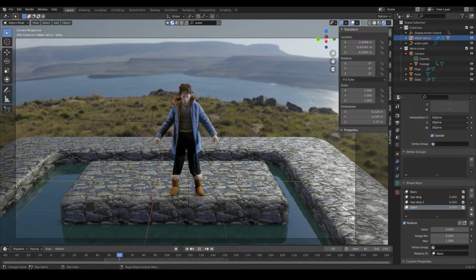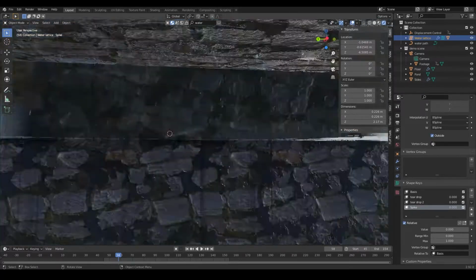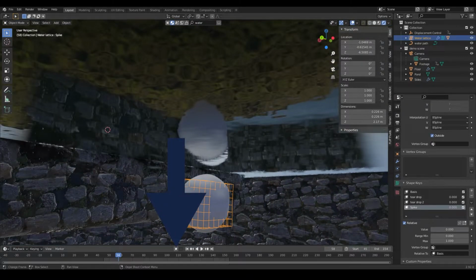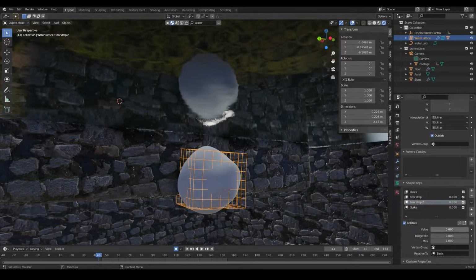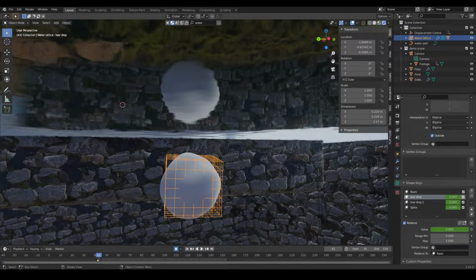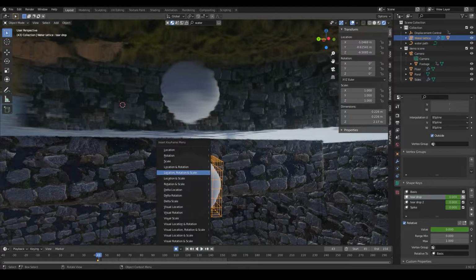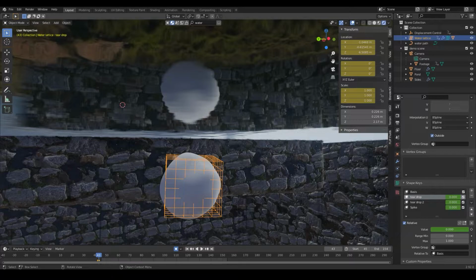So let's go ahead and do that. So let's turn on auto keyframing just to make things a little easier. Add a keyframe at the start down here. So before you start animating, make sure you have all of your shape keys ready to be keyframed. So just click this little animate property down here, and we'll move those back a bit. We want it to start as a sphere. We'll leave it here actually. We want it to start as a sphere and then turn into a spike as it goes up. And then let's also add a keyframe for location, rotation, and scale down here.